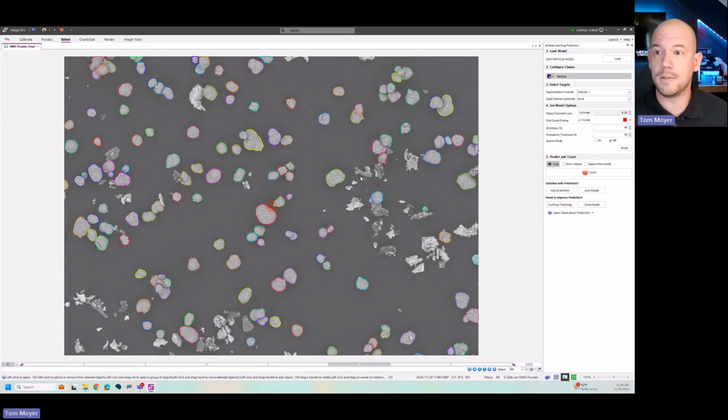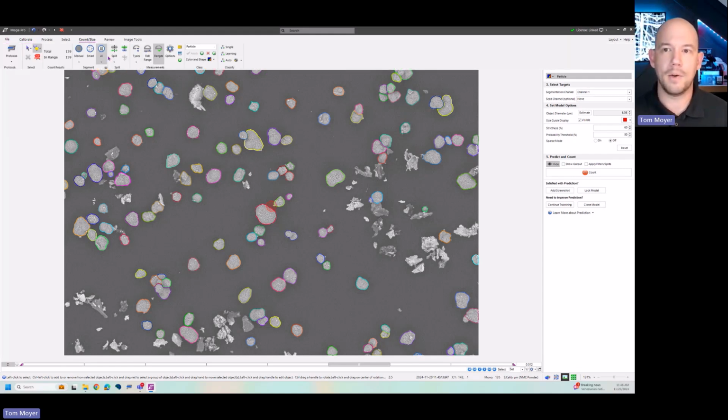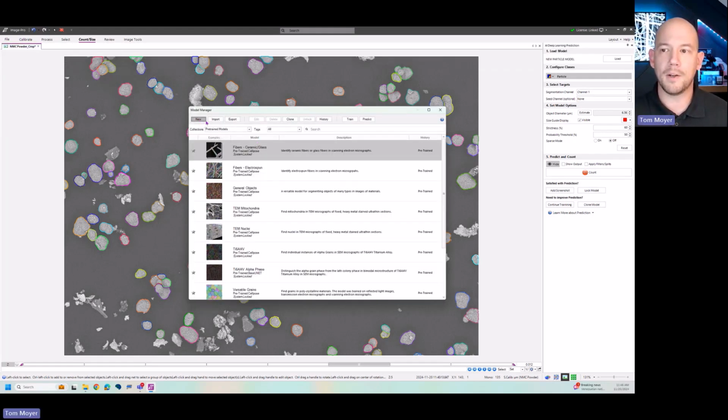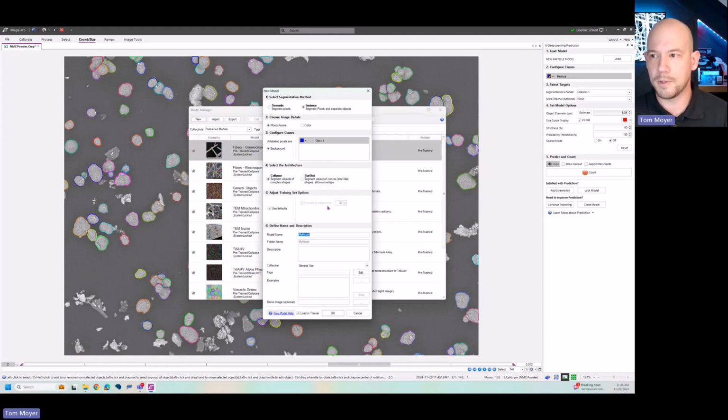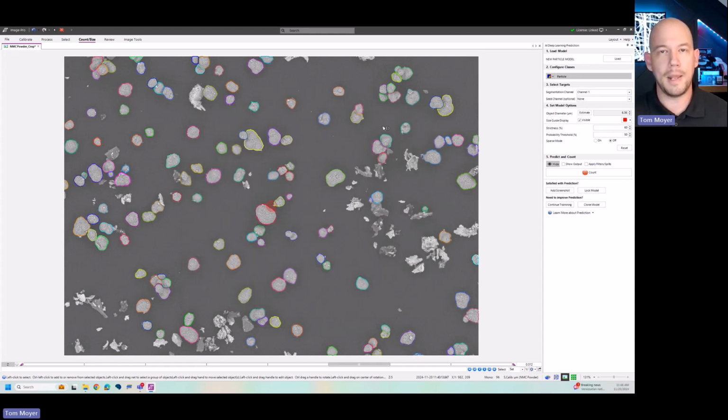So that's how simple it is to apply a pre-trained model, or if you need to, you can clone a pre-trained model and do some fine-tuning or additional training. And now I have a brand new model that's unique to my images that I can now use within a protocol. In some cases, if you have a very unique pattern or a very unique object that you need to highlight, you may need to create a model from scratch, which is perfectly fine. All we have to do is go into our model manager, click on new, give it a name, set some certain parameters. It will open up in the prediction panel. You follow the same exact steps, train the model, and then test it out in the prediction panel.